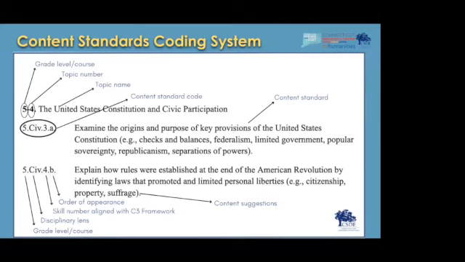And thank you, Jennifer, going to the next slide. Before we look at the standards, one other thing that I want to make sure we're all on the same page about is the coding system that's used in these draft standards. If you look at the black oval, that's the coding system. The first thing you see is the number 5. That 5 indicates the grade level. It's not the grade level we're looking at today. The civ next to it indicates the discipline. We're not looking at civics today. We're going to be looking at economics, so you'll see ECO in that next part of the coding. And then the 3 there indicates the skill number aligned with the C3 framework or the inquiry frameworks. And finally, the A at the end tells you the order of appearance.